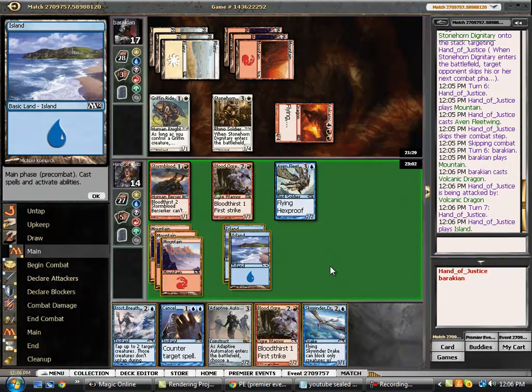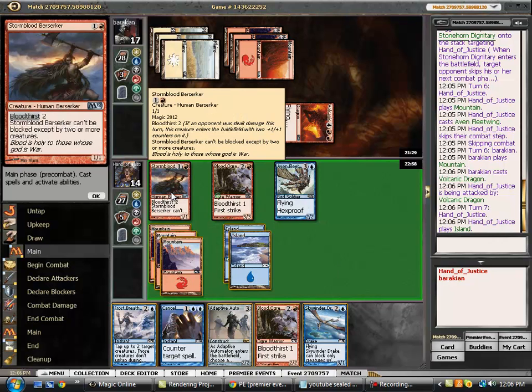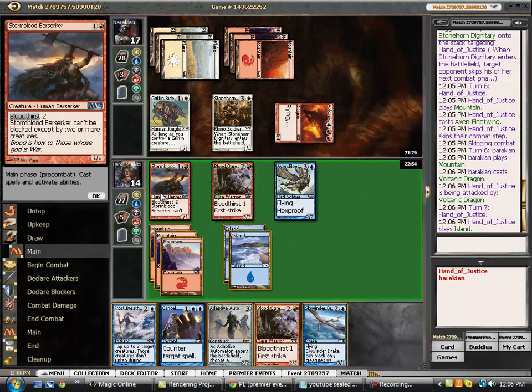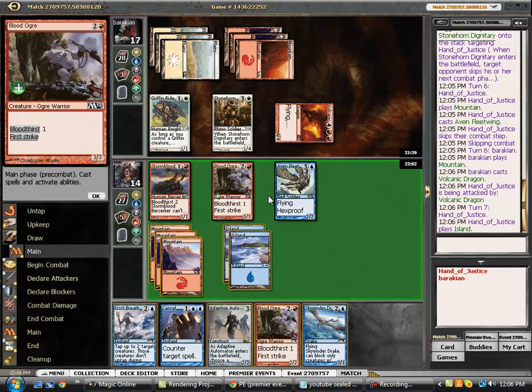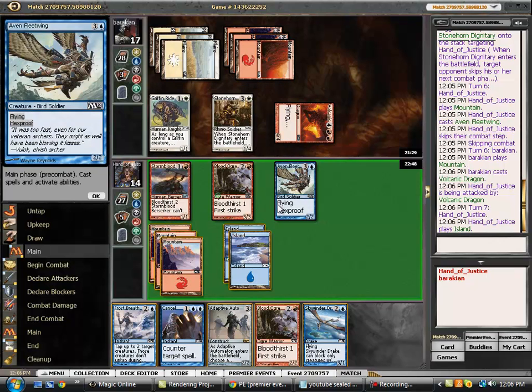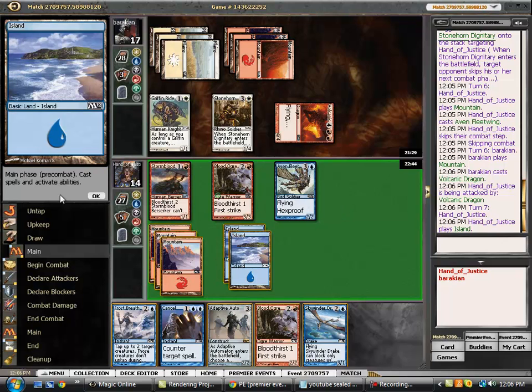Okay, so now I think we just send in. We're okay trading Griffin Rider for Stormblood at this point. Bash in, whatever hits we connect with. I think we just drop Ogre here. Yeah. And then his Frost Breath next turn.